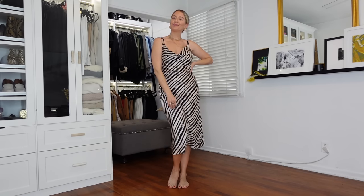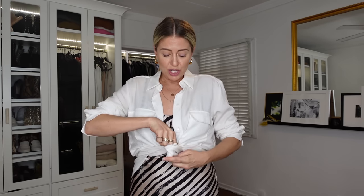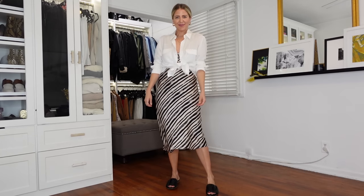This next tip is so simple that I questioned including it, but it's truly a way I wear this button-down a lot. So basically your base is going to be a bias-cut slip dress or any slip dress. Slip dresses are so hard to wear because they are not forgiving — they show every single lump and bump. So this is a great tip for those who want to pull off the slip dress but don't want to feel so exposed. Take your button-down, layer it over the slip dress, and don't button it at all — just knot it as-is. You can see a little peek of the slip dress at the top, and you get a little coverage on the arms and sides. It nips in the waist to define your shape.